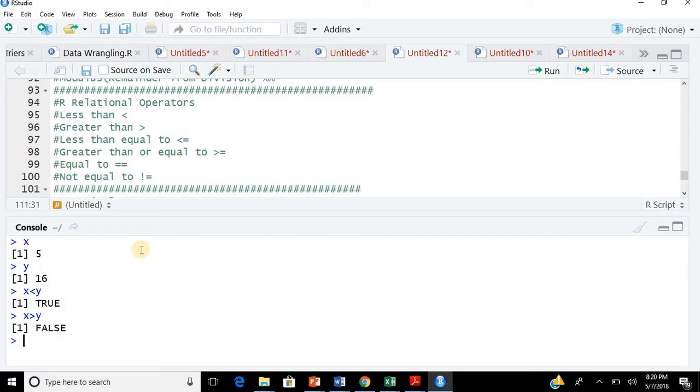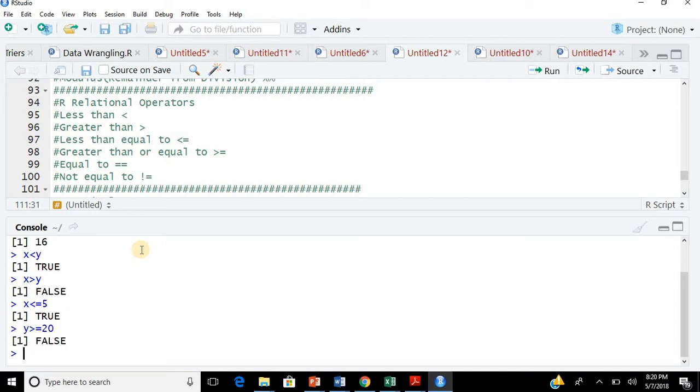False, it's not. Now x is less than or equal to 5, let us see what will happen. It says true, x is equal to 5. Now if I check y is greater than or equal to 20, then obviously the answer would be false.